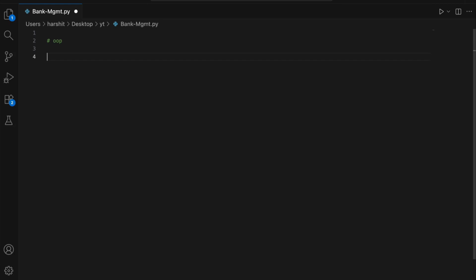Let's build something real. Before beginning, I would like to do a quick recap of some basic concepts of OOP that we have covered in a previous video. OOP stands for Object-Oriented Programming, and it's based on classes, objects, encapsulation, inheritance, polymorphism, and abstraction. These are called the basic pillars of OOP. So having said that, let's begin with creating our simple project.